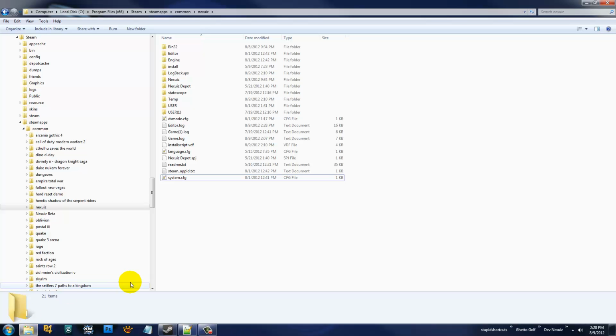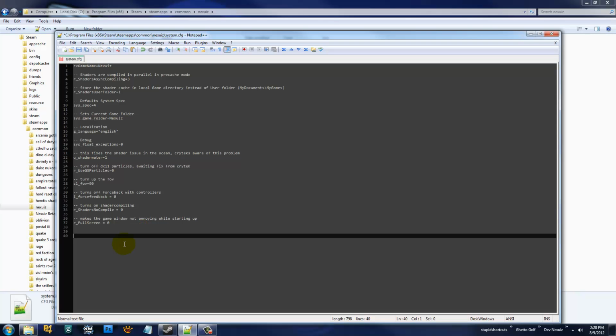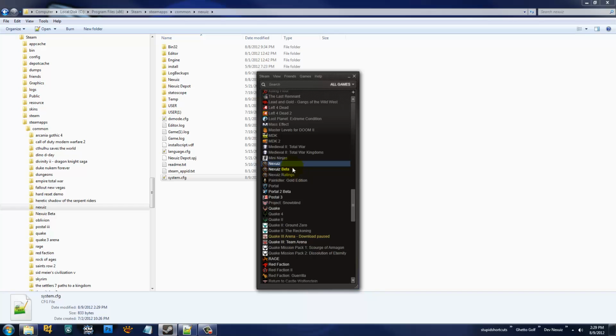Okay, what you want to browse to is inside your Steam directory in Steam Apps Common. Then under Nexuiz, you'll find the CFG file called system.cfg. You can open this in Notepad or whatever you want. Go ahead and open it up, and add this at the bottom of the list. Control V to paste it. You want to do equals 1. And that's that nexbotcore_debug_show_navigation. By default, it's -1. Go ahead and save that and launch the game like you normally would.